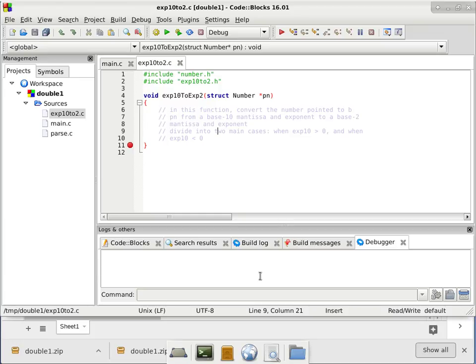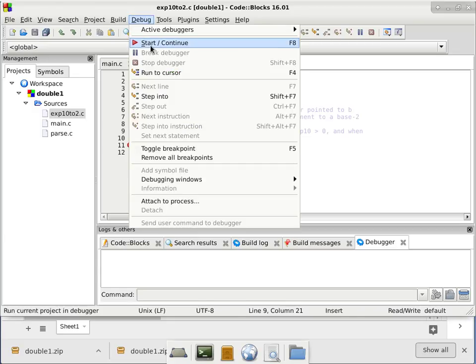This is also a good way to debug the program, because you want to know what values the members have inside the structure. So I'm going to run the program. There are two ways to run it. Do not use the green button. The green button means you're running the production version of your program, and it will bypass any way of debugging. Instead, go to Debug, and then use Start/Continue under the Debug menu to start your program. Or you can use F8 on the keyboard as a shortcut.